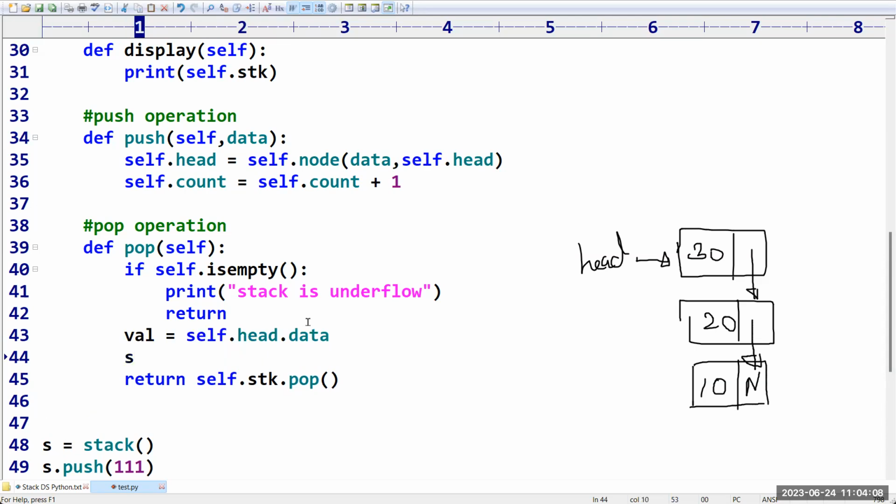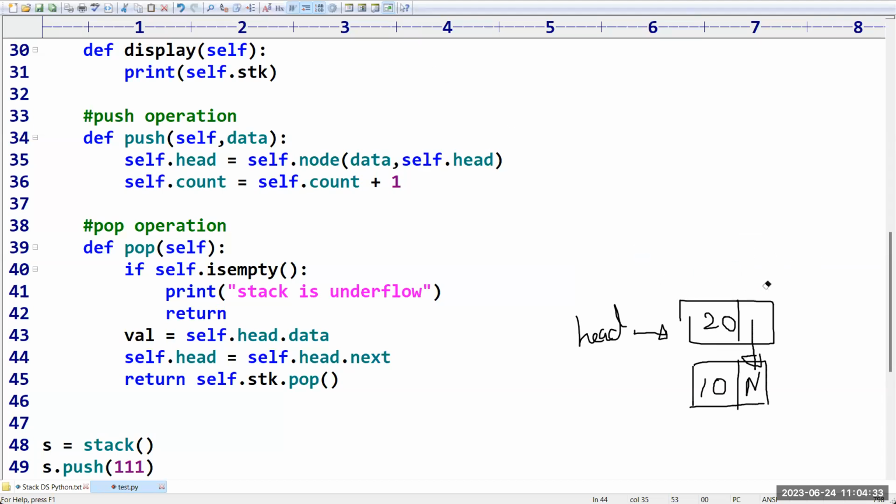After that, I'm going to make self dot head become self dot head dot next. So what is the next node to head? 20. That 20 will now become the head node, sir. So immediately we are making the head point to this particular node. Once you change the link, have a look. This node's reference is not there. Automatically, is it eligible for garbage collection or not? Yes. But we copied the previous node content, right? That we can return at the end. This is nothing but the pop operation.